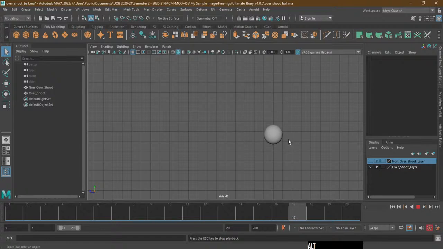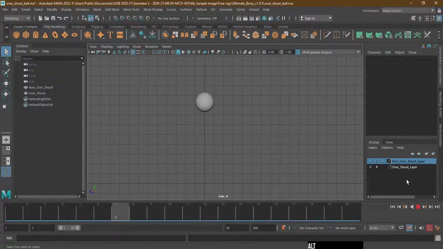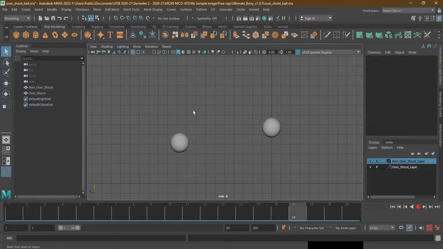Sorry, I will hide the regular animation, and now I will show you the overshoot. Just notice in the overshoot, you will find this is more interesting, more appealing. Notice when the ball bounces and goes in the air, it stays in the air for a while. This gives the viewer time to understand what's going on in the animation itself. If I show you both of these balls, notice this one is the regular animation and this is with the overshoot. Notice how the animation creates a nice effect here.